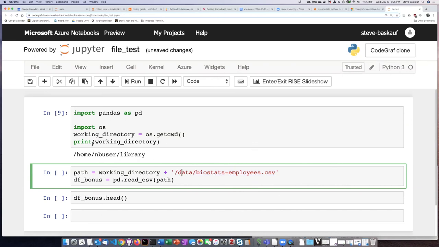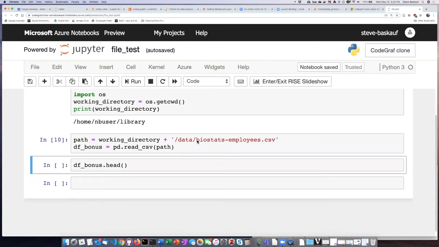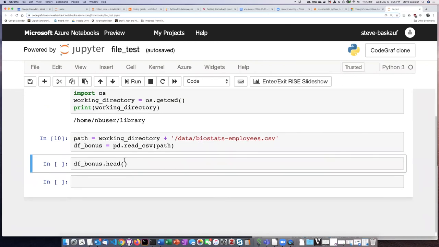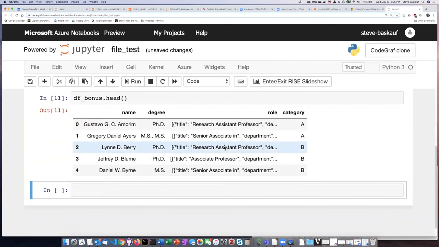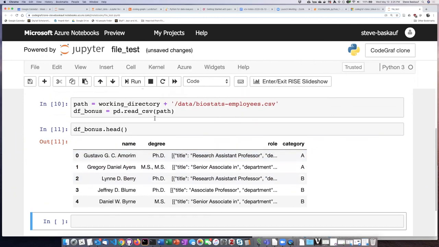So it doesn't really matter what this is, as long as the working directory where I open the notebook from has a subdirectory called data with this file in it. So if I go ahead and run that cell, it did not complain about anything. That's good. Now I'll just give this command and ask Python to show me the first five rows that are in that file, and it did. So I successfully opened up that file.